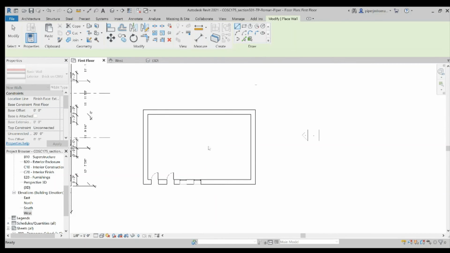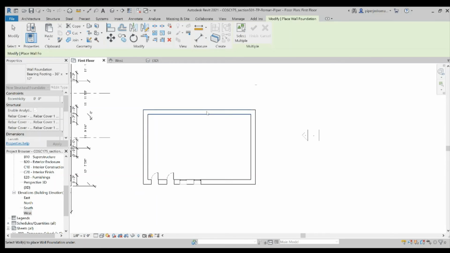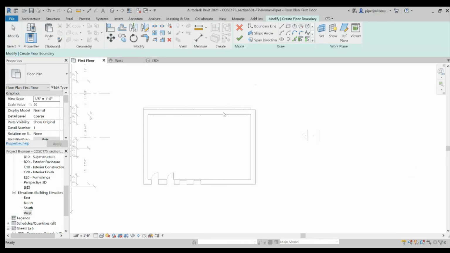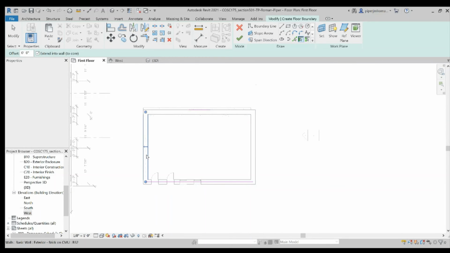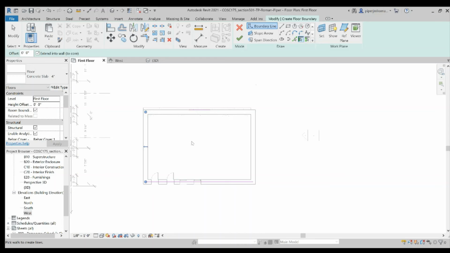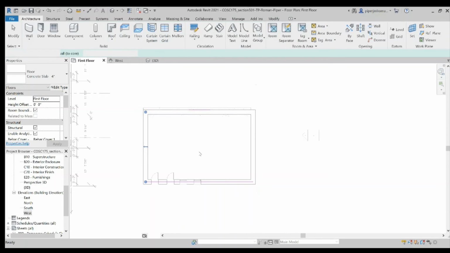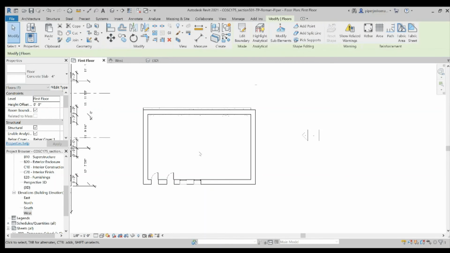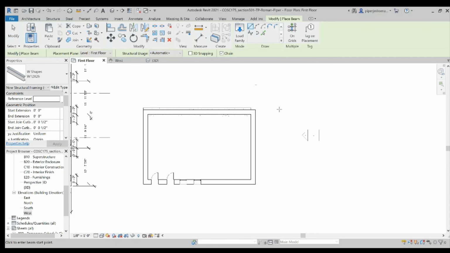Continuing with structural shortcuts, you can begin a foundation wall with FT. Add a floor to any area using SB. And finally, three common structural elements, beams, BM, brace, BR, and column, CL. A few common mechanical or MEP elements would be DT for drawing ducts, EE for most electrical equipment, ME for mechanical equipment, and PI for pipe.